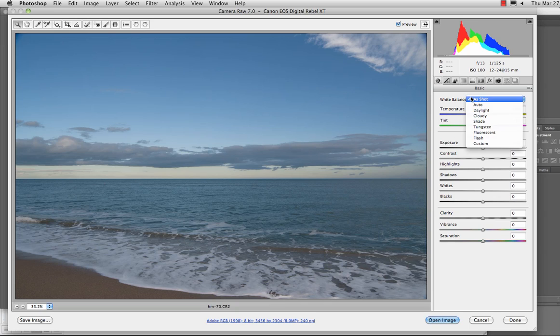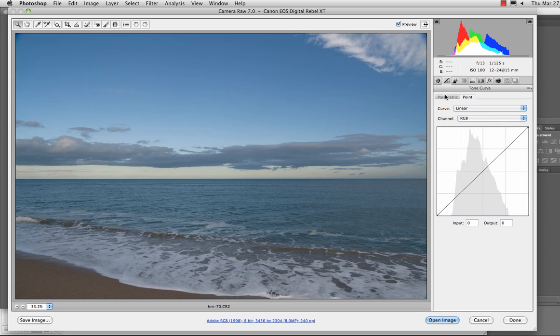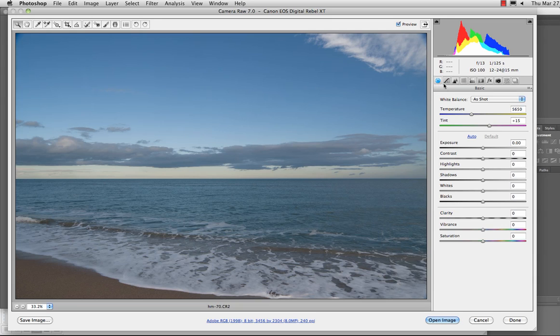If you have a JPEG, you have 3 options. If you have a Camera Raw, you have all the options that are available in the camera. Temperature and tint, which you can also use to adjust the color balance and white balance. You have the exposure, which deals with the midtones. Contrast, which I'm going to say leave alone here because the second tab over has a parametric and point curve, which is just like in Photoshop.